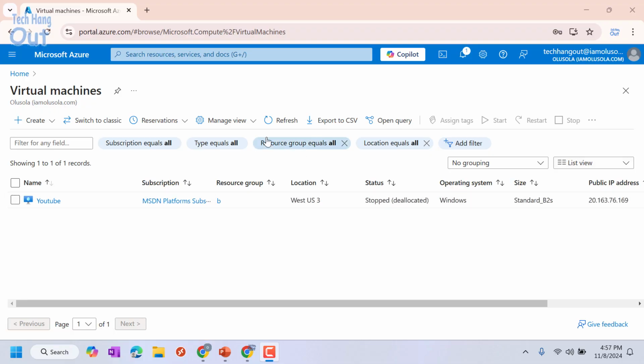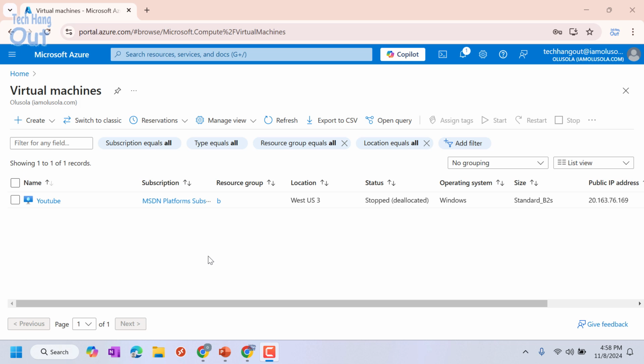I have my Azure environment open. I'm going to create the virtual machine that we are going to use. If you remember, the first step I mentioned is to join the VM to Entra ID or Azure AD. I might use the terms interchangeably because I'm more used to Azure AD, as the Entra ID term was introduced lately. So when you hear me say Azure AD or Entra ID, don't be confused. I'm referring to the same thing.